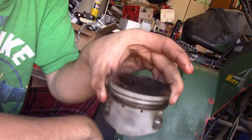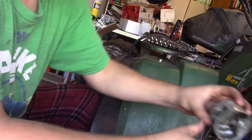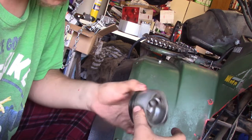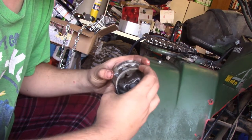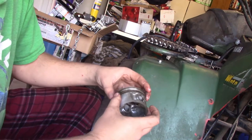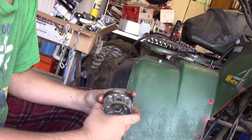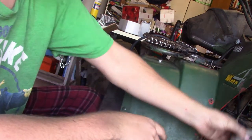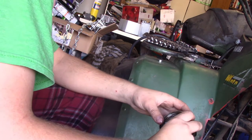Now we can shove the wrist pin the other way. Alright, so I got the piston out there along with the wrist pin here, and basically what happened is that these O-rings were, I guess, just not working anymore. They look good. They're offset like they should be. These piston rings are offset like they should be, but I'm not too sure what was going on, but I was having oil in my combustion chamber. And this was the culprit. It had to be. Because, I mean, do you see the way this thing's designed? There's no other way for oil to get up there. I guess unless it was leaking down behind the valves.